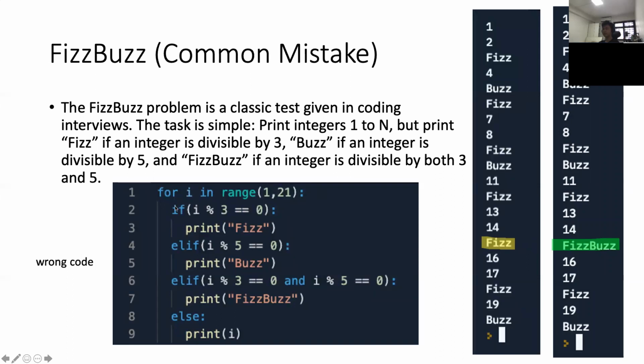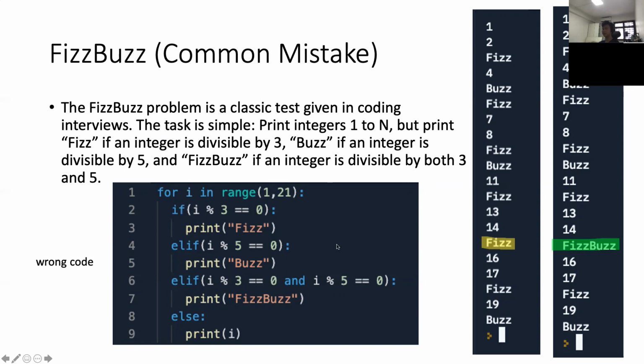Then in the for loop, we have a few if-else conditionals. Let's try the following code. It's actually a mistake; there's a mistake somewhere. If we first try divisibility by 3, if 3 divides the number, then we print Fizz. Otherwise, if 5 divides the number, we print Buzz. Otherwise, if 3 and 5 divide the number, print FizzBuzz. Lastly, we print the number itself if none of those hold true.